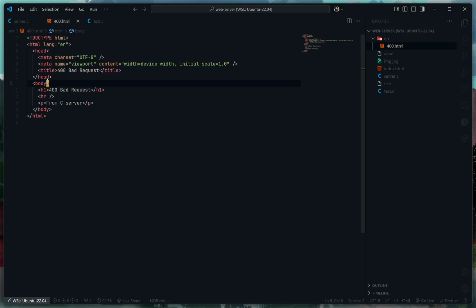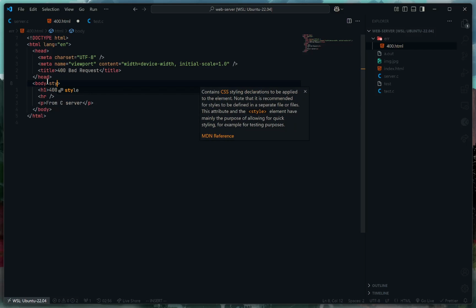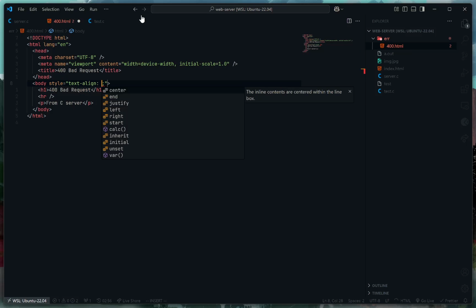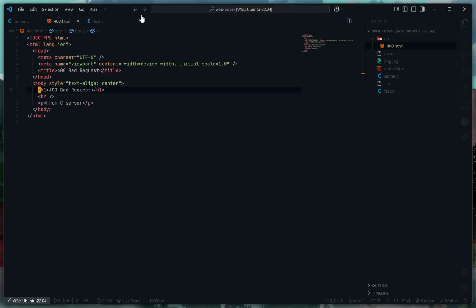And then maybe center this over text align. So this is CSS, what we did last semester. What this will do is center all the content.